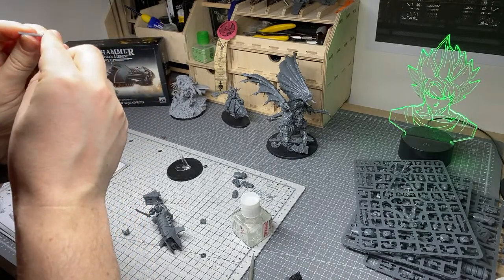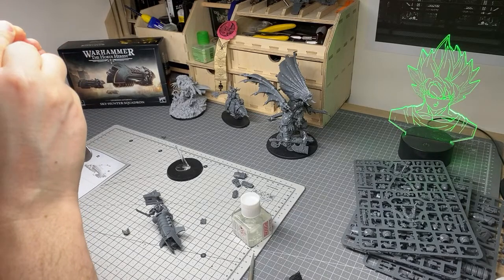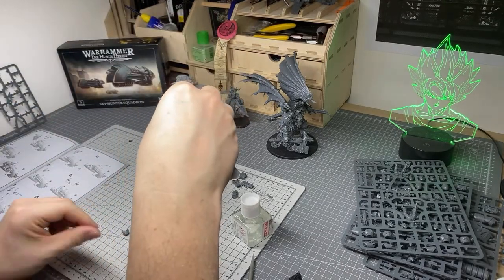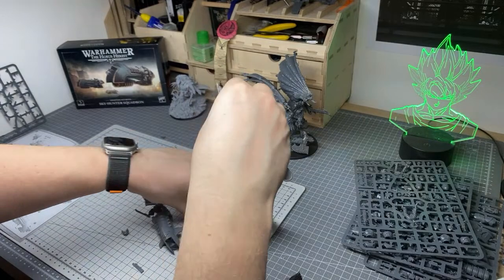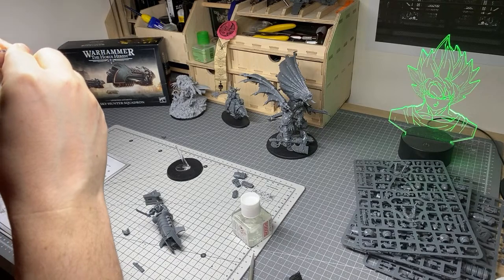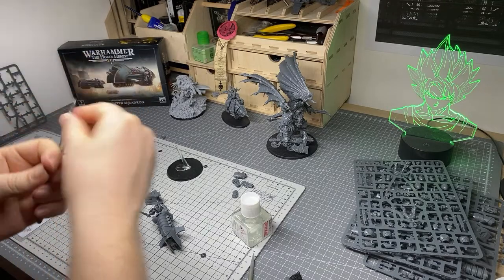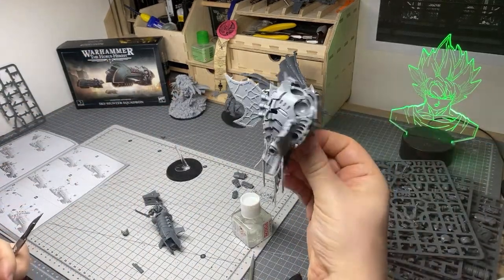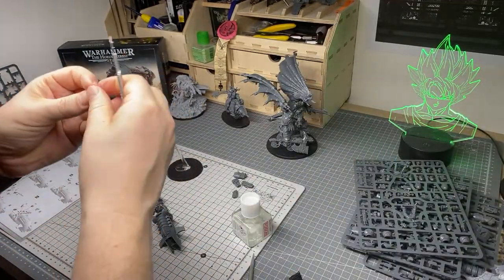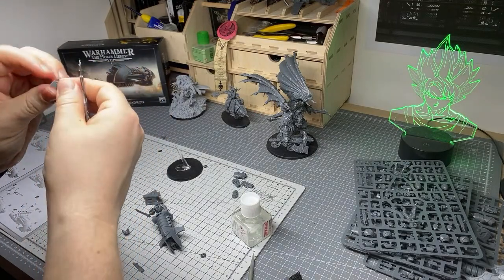Really enjoyed this kit. I kind of thought I would. It's a decent kit. Another kit that I enjoyed, which I didn't think I would as much, is the Exalted. Yeah, I enjoyed building them this week, more than I thought I would. I'm currently building the Hell Drake, but it's smaller than I thought. A little bit of a preview there. Why not use a Mark III helmet? Because it's Mark VI armor.